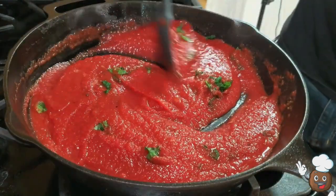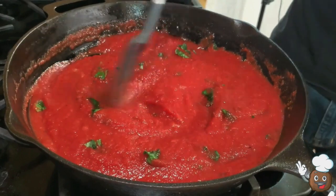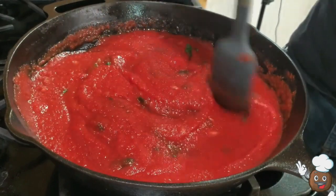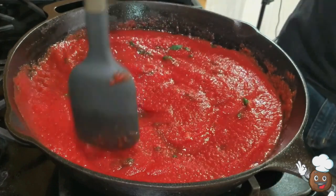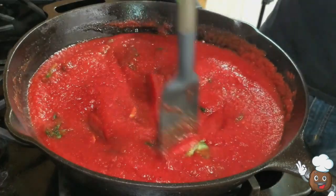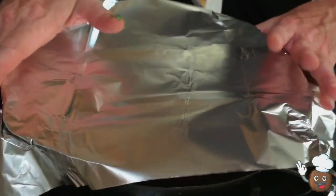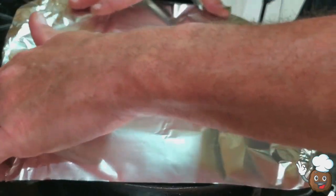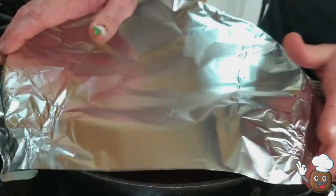One last step is mix in your basil. Make sure you mix it in thoroughly. You don't want to see any dry basil in there. I'll tell you what, from now on, when I do my gravy, I'm not chopping my basil. I'm going to do it like this. You'll definitely notice a difference. Give it a nice covering, tin foil, whatever you need, and let it simmer for about 25 minutes on a low heat.